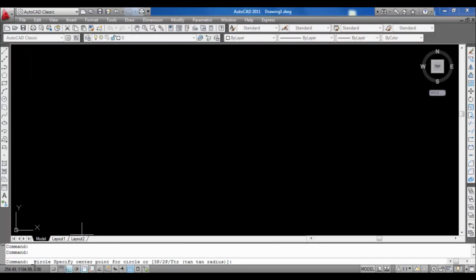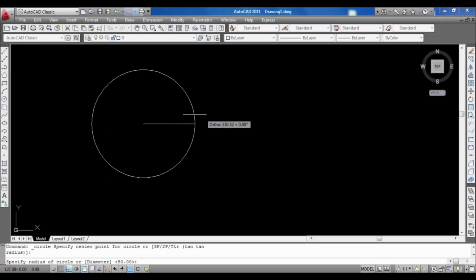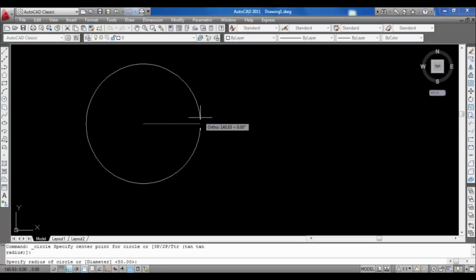Suppose first I draw a circle by center and radius. In the command box you can see: circle, specify center of the circle. Click to select the center, then drag your mouse to the right or bottom to increase the radius. Now you have to specify the radius.